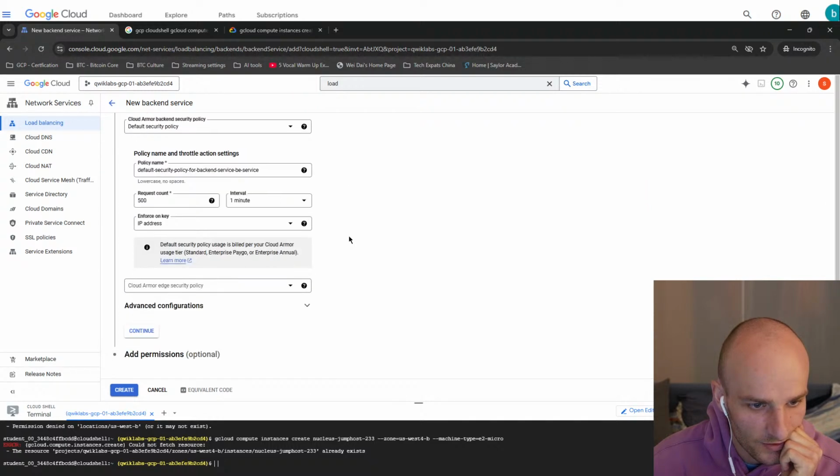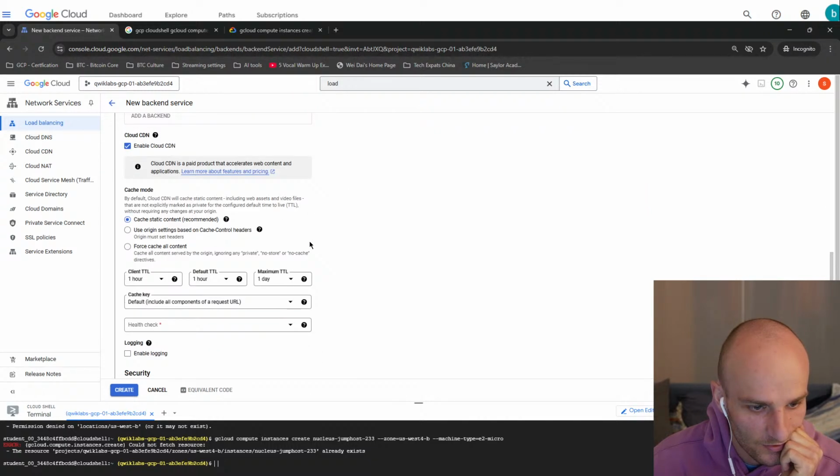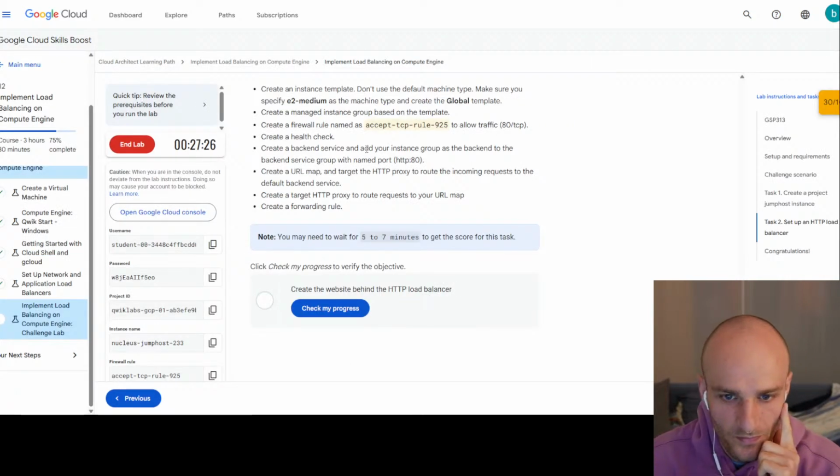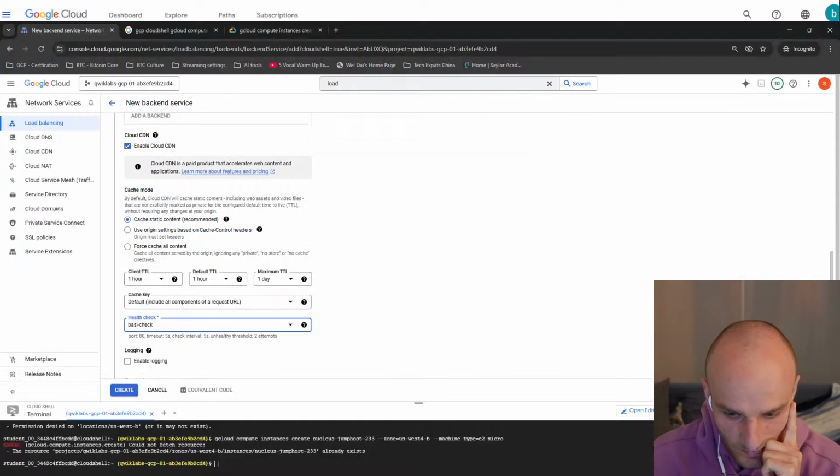What are the issues? Health check. Basic check. So create a backend, add your instance group as the backend to the backend service group.